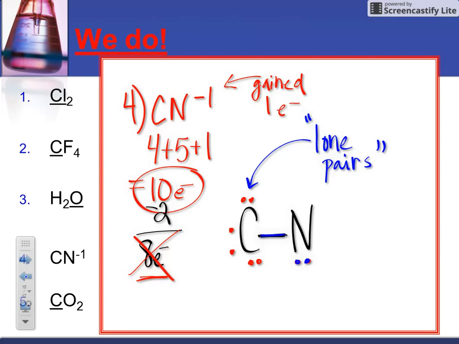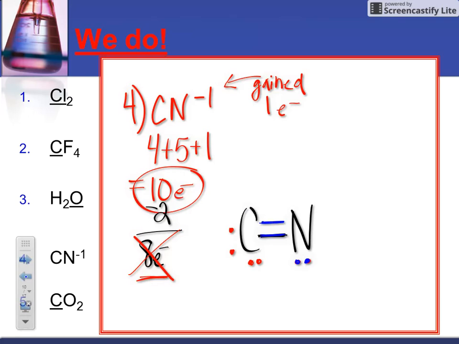Carbon has plenty, so he can loan him some. Kind of like you take a loan out at the bank. He's going to swing them to him. So watch me swing them. Okay? So carbon is going to take 2 and he's going to swing them down. Now when they're sharing them, you do a dashed line. So I swung these 2 here down, made a double bond. Now I'm going to erase the 2 that I swung because they've been placed in the middle now.